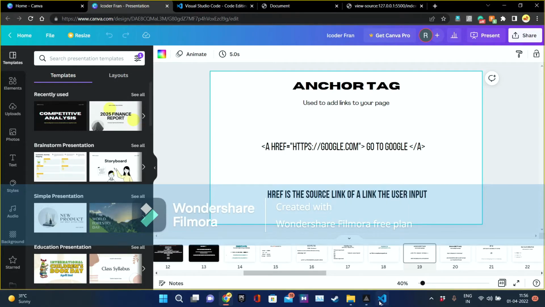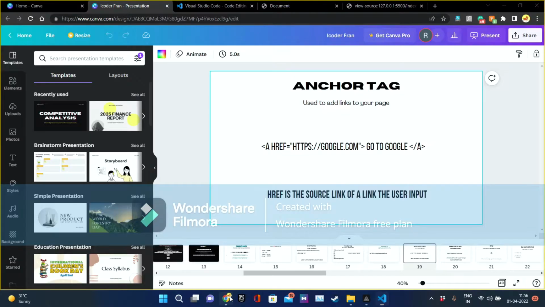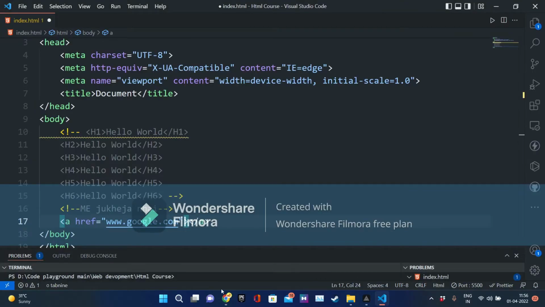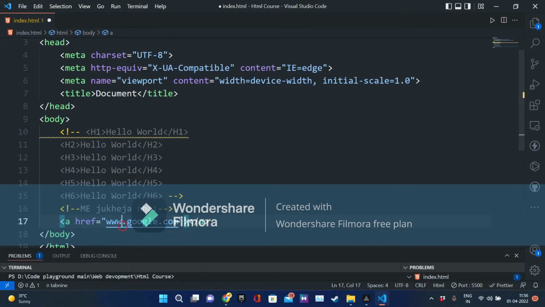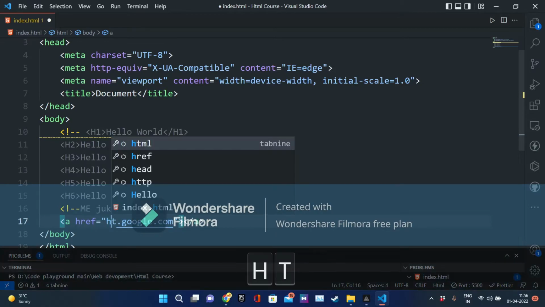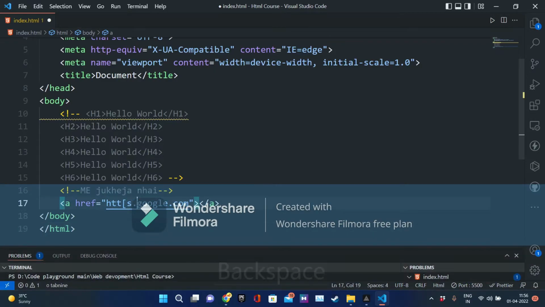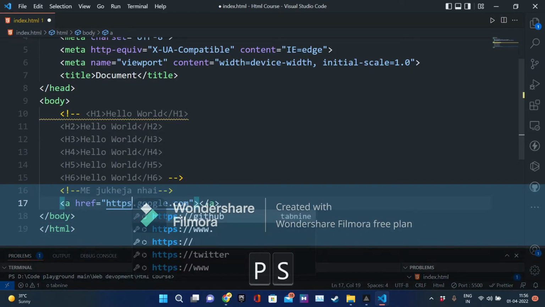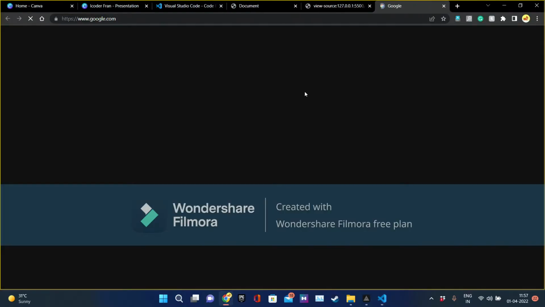I have to write https because we are on localhost and we have to write https. Okay, so https://google.com.